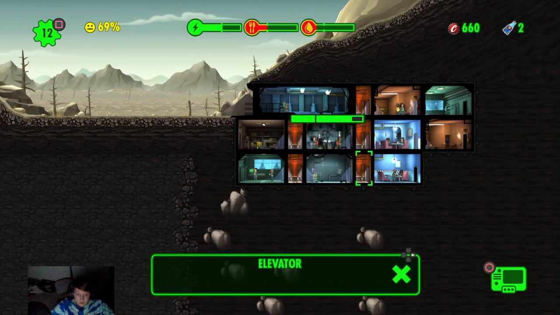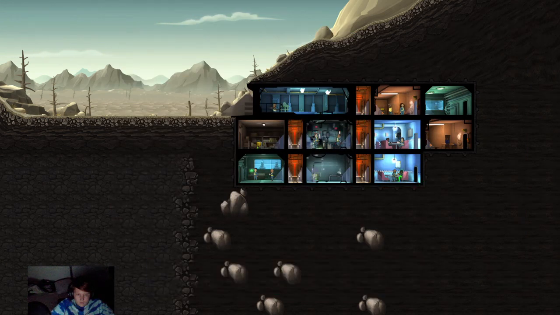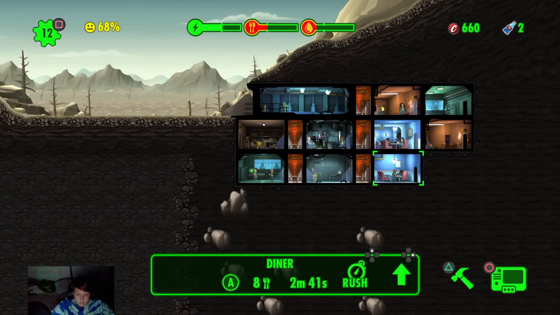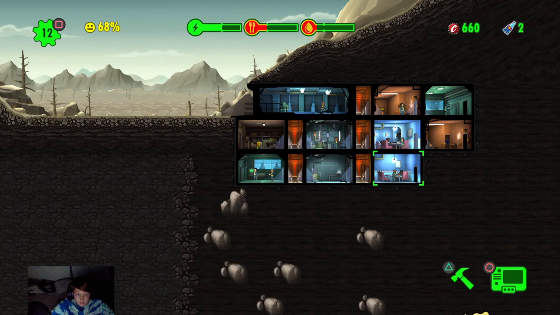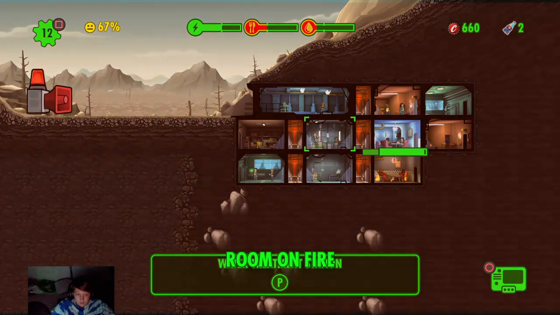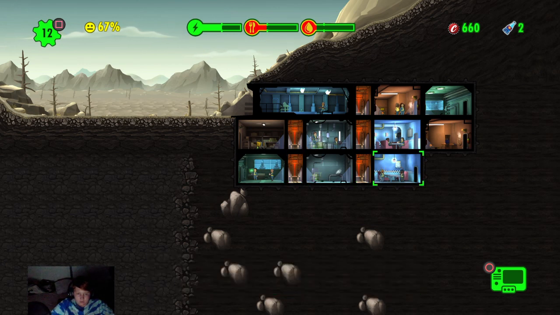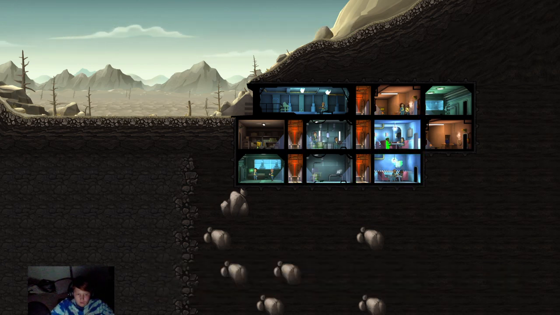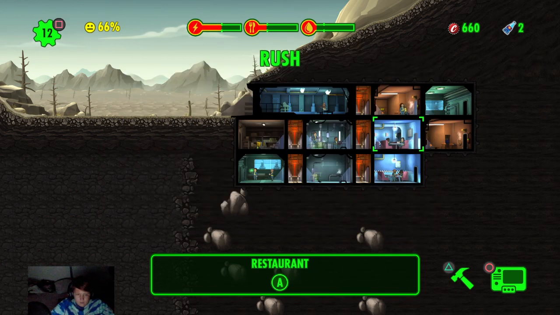One of my other missions... Okay, so I need to collect one more set of power and one more set of food, which are both almost done. Successfully extinguished 1 vault fire. Okay. I'm gonna wait till this finishes and I'm gonna rush.